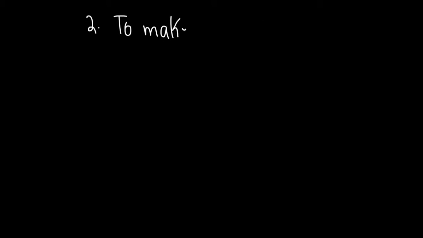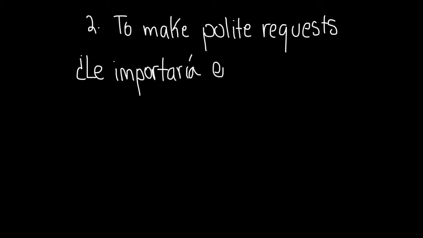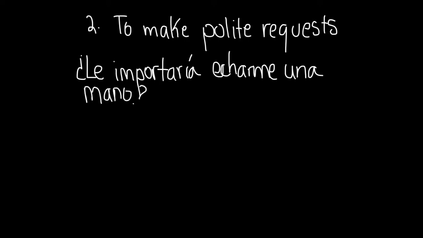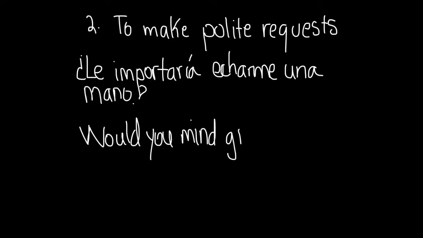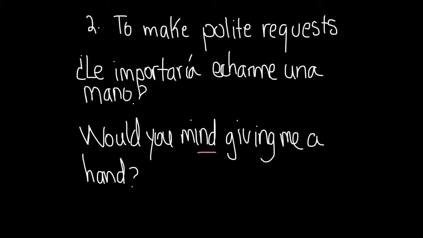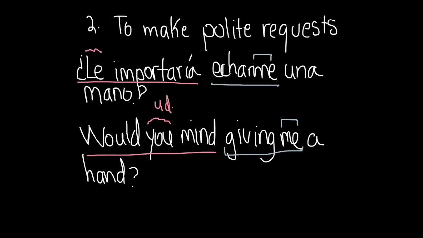The second use of the conditional is to make polite requests. So for example, ¿le importaría echarme una mano? Would you mind giving me a hand? So in this example, I'm using a verb like gustar, importar. And because I'm referring to the usted form, would you mind, then I need the le before the verb importaría. Now, echarme una mano is the equivalent of giving me a hand.